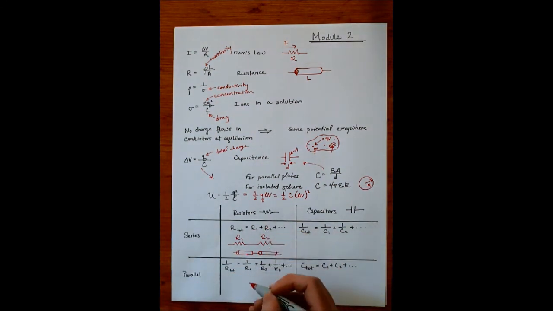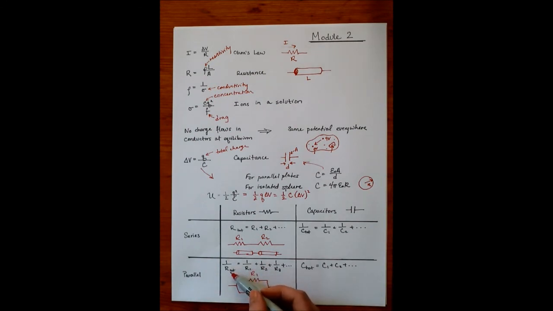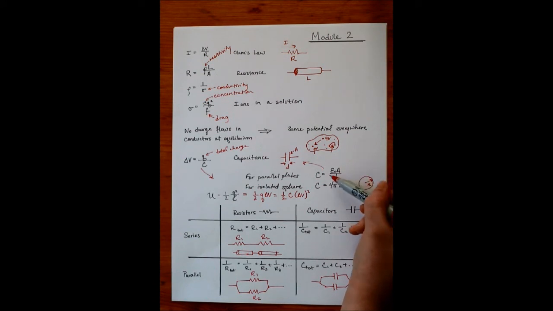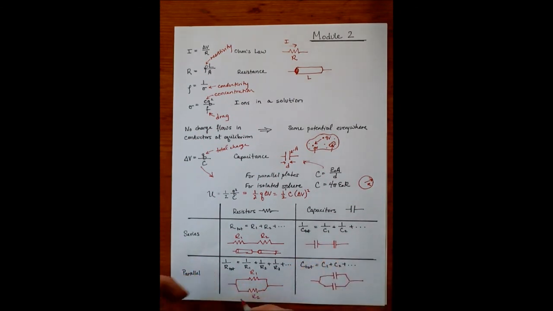If we put the resistors in parallel, however, the inverses of the resistance add. So 1 over the total resistance is equal to 1 over each of the individual resistors. Capacitors behave in the opposite way. So if we have capacitors in parallel, their capacitances just add. And that makes sense because suppose we had two capacitors that were the same. Then putting them in parallel is effectively just doubling their area, and so we would have twice the capacitance. But if we put them in series, their inverses add, just like resistors do in parallel.